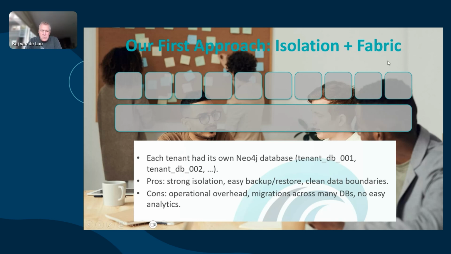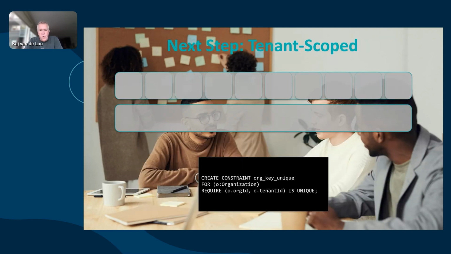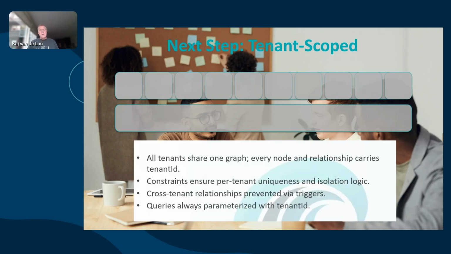So we skipped this idea, or rather abandoned it. We actually started like this, and we abandoned it and went for a tenant scoped solution where we have just one database for all tenants for the internal graph, and then one database for the tenant-independent graph. Then we use constraints to make sure that all the operations the application performs on the database are always scoped exactly to one tenant. And this makes the whole database administration easier.